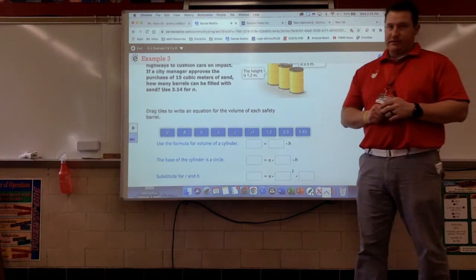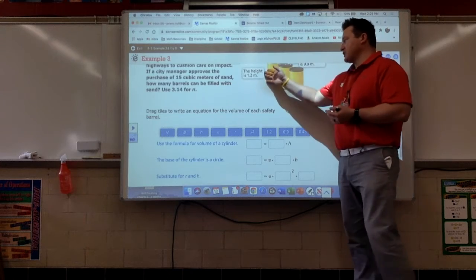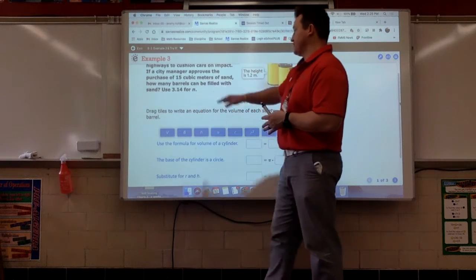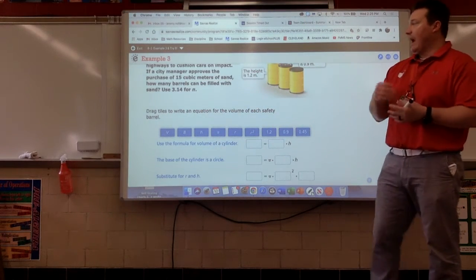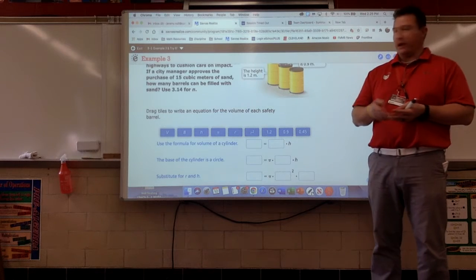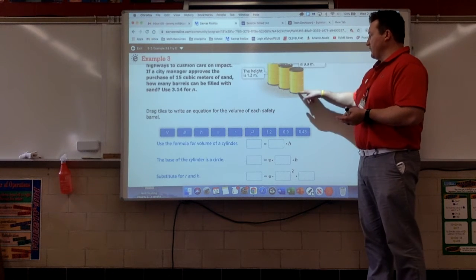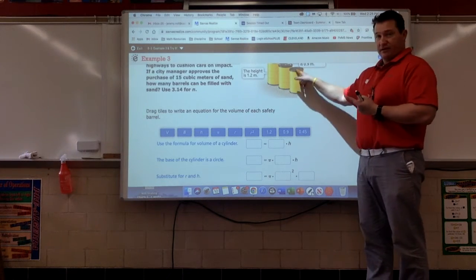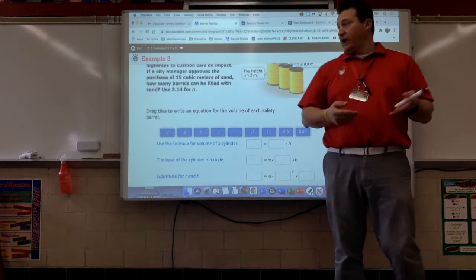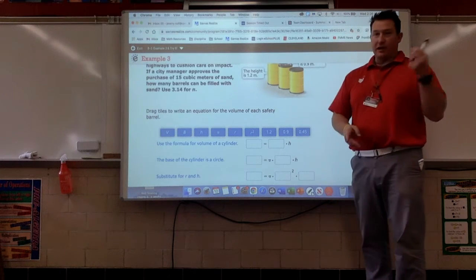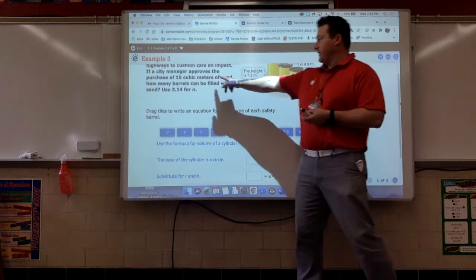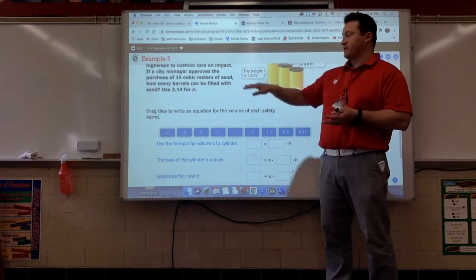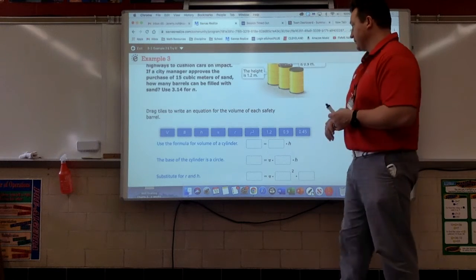Lot going on here. Let's just think of, so imagine guys, we had a classroom full of these barrels, okay? And we had 15 cubic meters. That is a lot of sand. How many barrels could we fill, right? So I guess we need to figure out how much sand just one of these barrels would take. And then if one barrel took 1 cubic meter of sand, and we have 15 cubic meters, then we know we could take 15 divided by 1. All right, we could fill up 15 barrels. That's what we're trying to do here, okay?